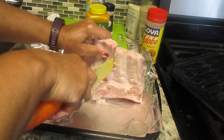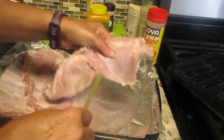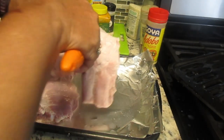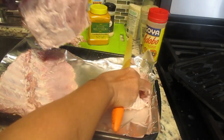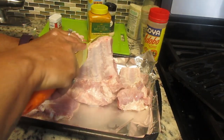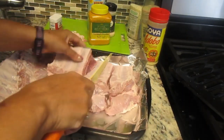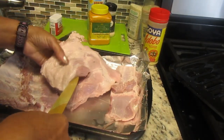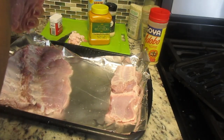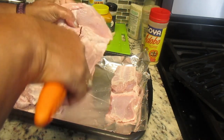And I think I'm going to let this sit for about 30 minutes in some salt and some vinegar. Bring you over here so you can see. I'm going to let it sit in some salt and some vinegar and maybe for about 30 minutes.